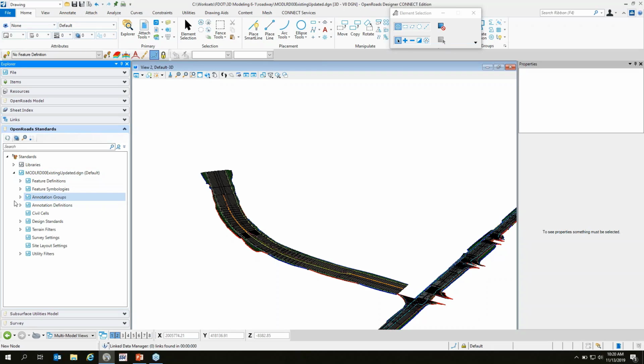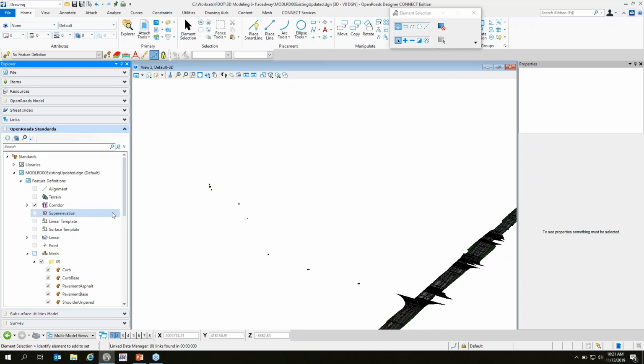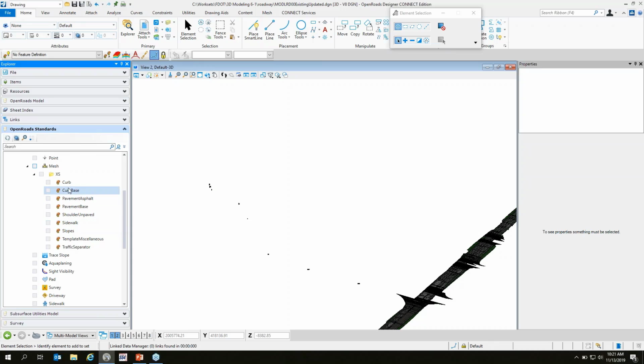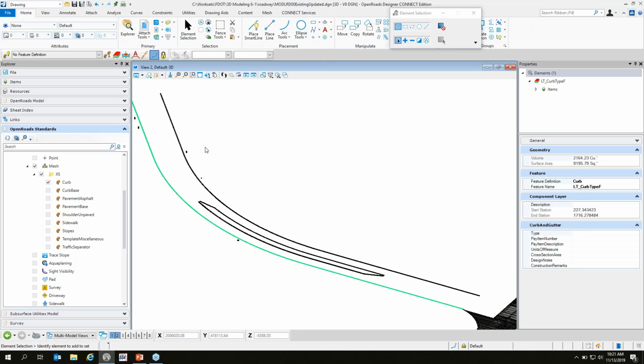So what I'm going to do is to isolate these. We can turn off our linear because we're going to be working with the meshes. And we can turn off all these meshes and we'll turn them back on one at a time. So if I select curb, you can see that, and all these little spots in here are just little artifacts. They're not really there. It's one of the display issues. I know that this is type F and this is type F, and these on the inside are type E. So I can just create a selection set of the ones that I know are type F.